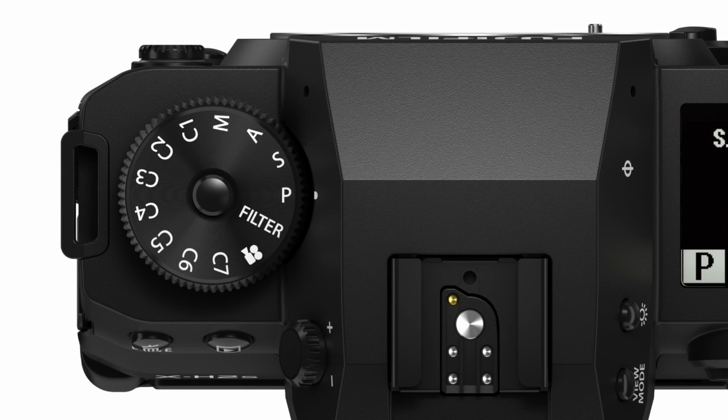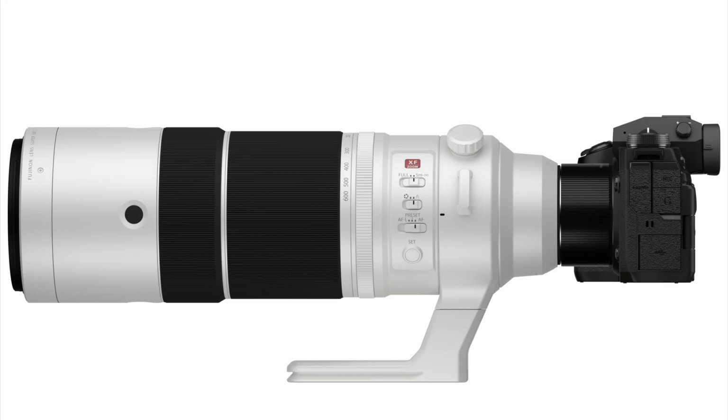I love that. But if you do want to decouple the photo settings with the movie settings, it seems like they added a huge number of banks of custom functions, C1 to like C7. And from my understanding, they don't work in a way where C1 saves the photo settings, but you can also have C1 for video settings. It doesn't work that way. C1 will hold a whole bank of one of the modes. So C1 will be total video, C2 could be total photo, but you can't mix and match. And if you can't mix and match, it's good that they gave us 7 different categories. And I could see really advanced users really filling up those 7 custom functions with film simulations and have one be slow-mo, have one be super slow-mo, have one be noir. Where's my noir? Right here.